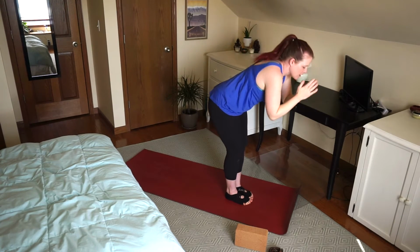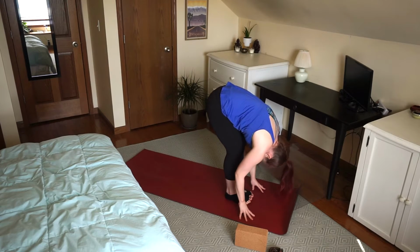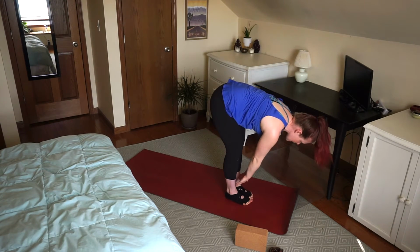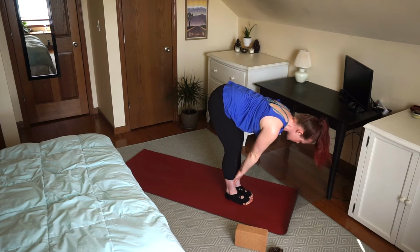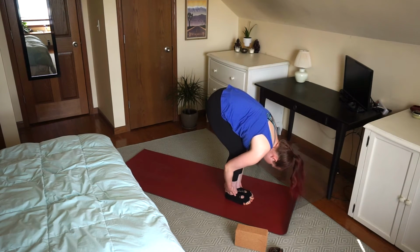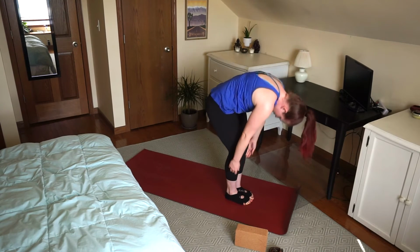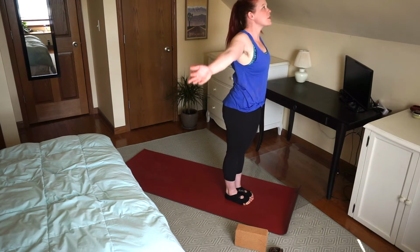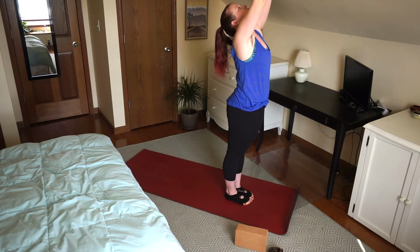Exhale, fold down again, knees soft. Inhale comes to flat back. Roll those shoulders back along the spine, gaze down. Exhale, fold. And inhale brings you all the way back up. Arms sweep up overhead once more. Maybe you tip back for the tiniest back bend.